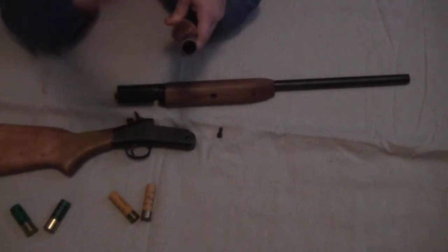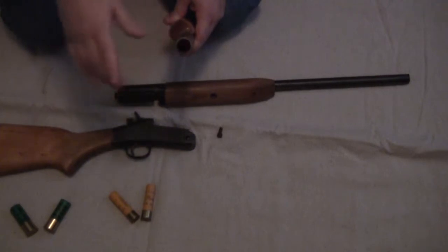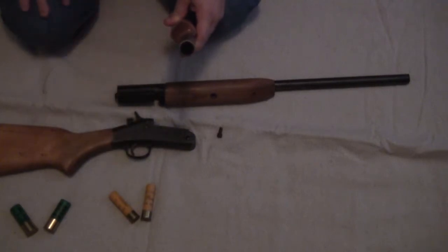What matters is the crowning of the barrel. When you start sawing off a shotgun, you'll get burrs on the inside that will definitely mess up your patterning and can make it dangerous to shoot. You have to make sure that the barrel is crowned properly — you probably should have a gunsmith do it, but a good metal file followed by a sharpening steel to get the small burrs off is also a good idea.